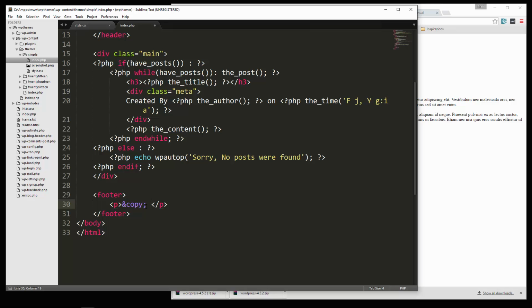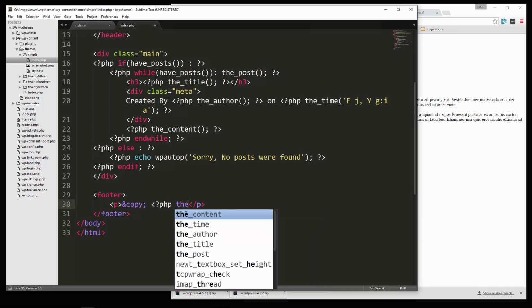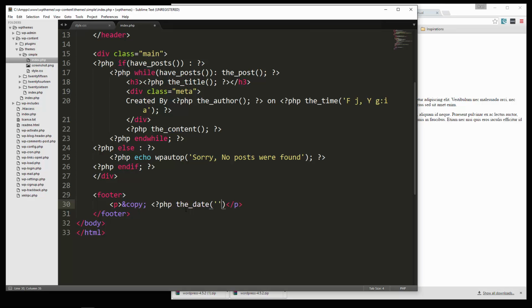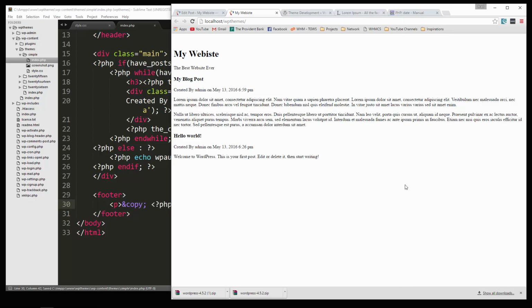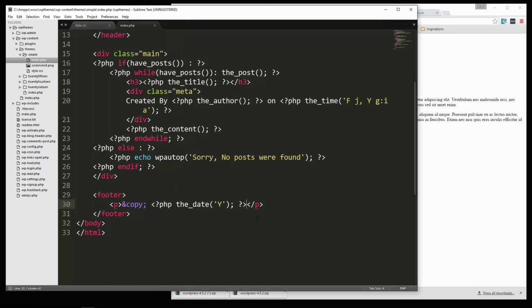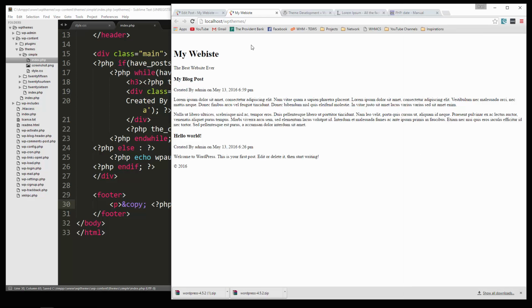We'll put a copyright, and then for the year, instead of just typing in the year, we can use the date and then just pass in as a parameter Y. If we look at that, we get copyright 2016, and then if we want the site name, we can just say bloginfo, and we'll pass in name. So now we have a dynamic footer.